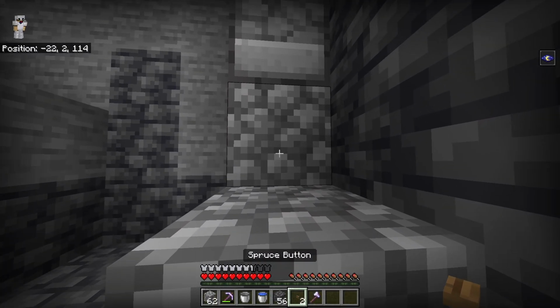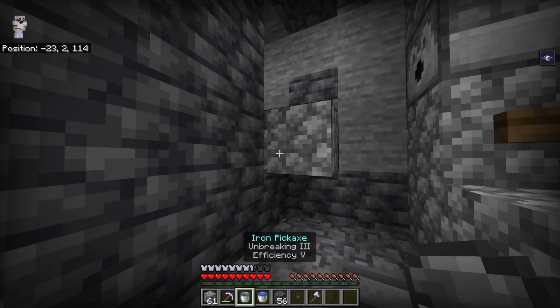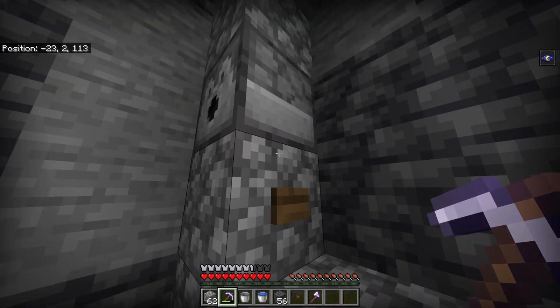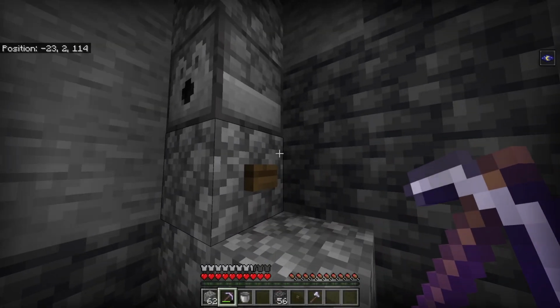You only need 2 buttons for this build, so we'll place 1 there, and then we'll go ahead and place a block right here for now. And then when we click that button, you're going to notice that this ticks, so we're going to push it. So as you can see, that sends a signal going up. We're going to put a water bucket in it, but we're not going to push that button for now.